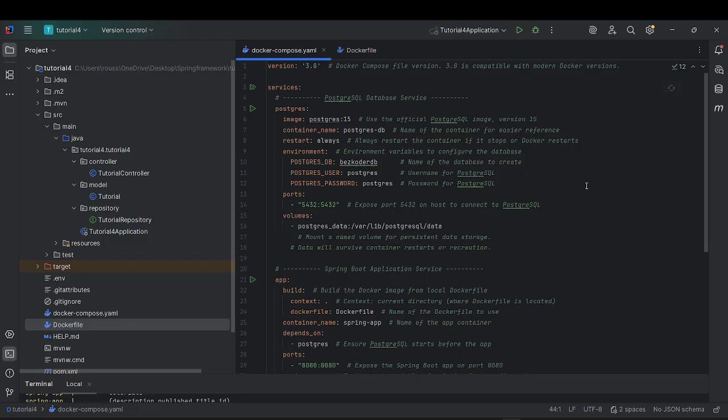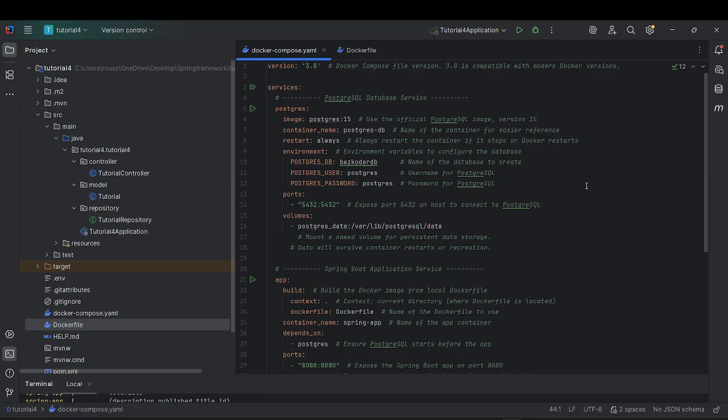So a Docker Compose YAML file is like a recipe card that tells Docker how to run multiple containers together, with what they need and how they must connect. So to break it down so it makes sense, Docker, think of it as a box that holds your app and everything it needs to run. The containers are these boxes. Each container might run one part of your app, like the database, the backend, or the front end. In this case, it is the backend.